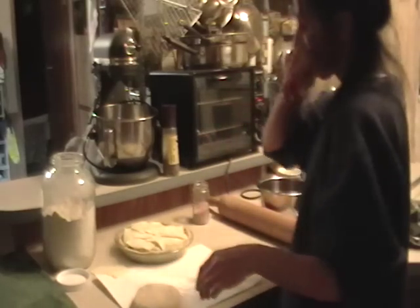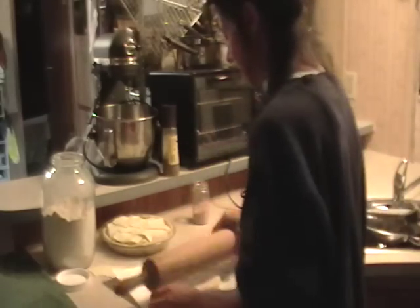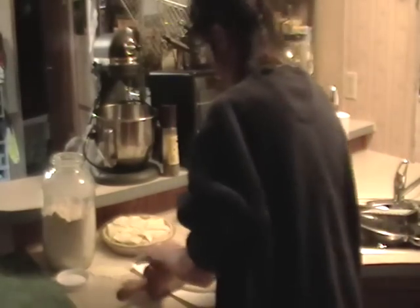I did a trade to get this little toaster oven — it's got double racks, which I really like because I'm always making personal size pizzas for the boys and I can cook two at a time. I especially like it in the summertime. At my last place I had a screened-in porch and I would do a lot of my cooking outside so as not to heat up the interior of the house — I didn't have money to be running the air conditioning.